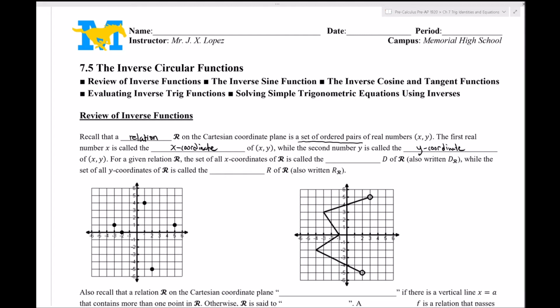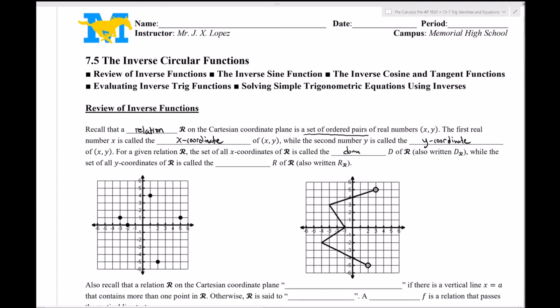Okay, so for a relation, we call the set of all possible x-coordinates that appear in the relation R the domain of that relation. So domains are not just for functions, they're specifically for relations first. We can use a symbol, D, to denote the domain. Sometimes we get more specific, like D with the R in subscript. That's if I have multiple relations and you want to say, well, this is the domain for this relation, D_R. Equivalently, the set of all y-coordinates, we call that the range of the relation R. So we can also write it as R with an R in subscript, where the subscript is the relation name R. So domain and range.